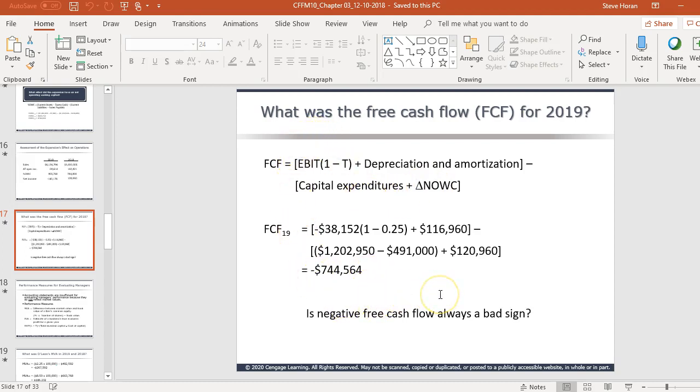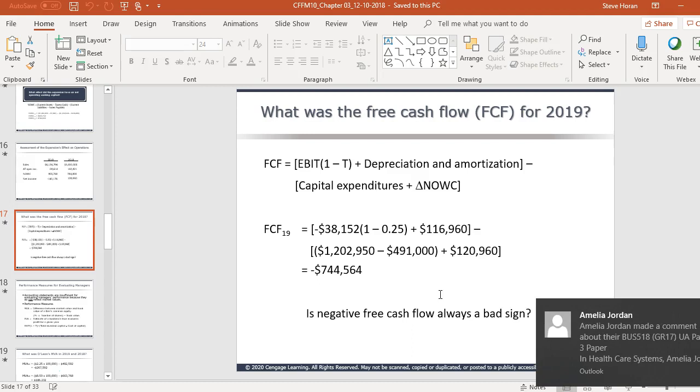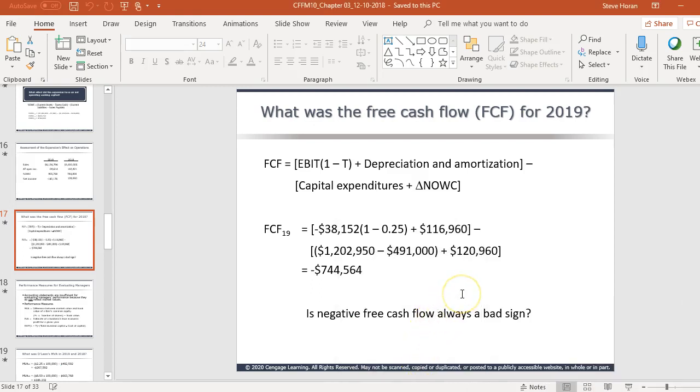Now it says here, are negative cash flows always a bad sign? The answer is no. It can be an okay sign as long as we eventually get to positive cash flows, significantly, consistently get to positive cash flows. It is assumed at times when a company is rapidly expanding or undertaking some major expansion or renovation that you would have a year or two of negative cash flows. However, when that comes into play, you would have to also kind of think through at some point it has to go positive, right? So that's what you want to look at too.